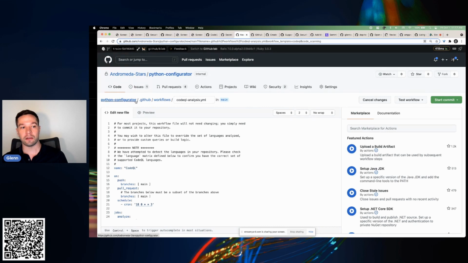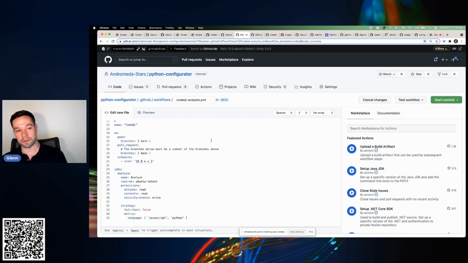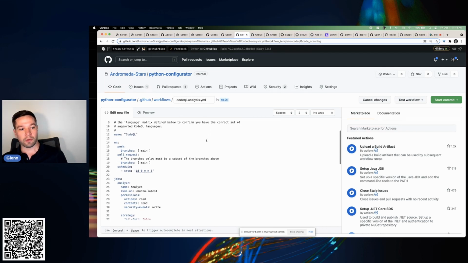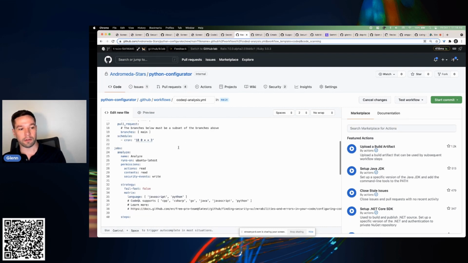It creates a CodeQL analysis YAML file in our .github folder. This will end up at the root of your repository, and you can have many YAML files with many different analyses and linting and everything else that you want to do. This is just a default script that we set up for you for CodeQL specifically. Just one thing really quickly, this is a great editor. We'll have built-in IntelliSense in it. So if you want to bind to any webhook or event that happens within GitHub, we can very quickly set that up. Again, we make it very easy for you to automate anything within GitHub, including CI/CD and other things.